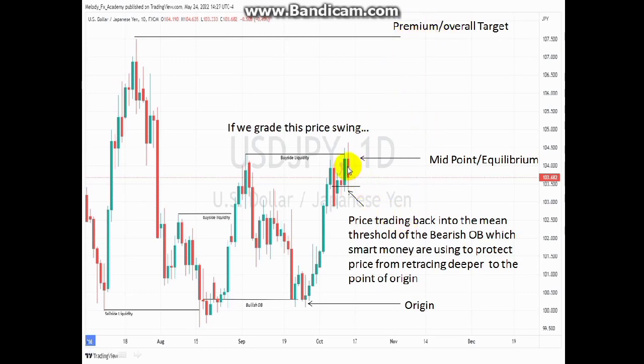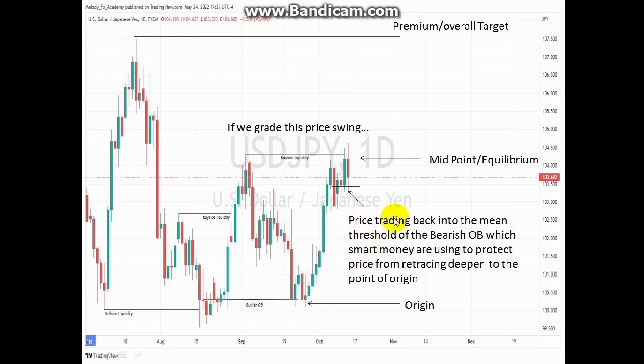Smart money are not going to let price trade back down here because they have already accumulated enough long entries, and there's going to be a need to protect their long positions. They accumulated down here, they accumulated some more, they accumulated another position right here. So there is likely no need for price trading back down, because institutional sponsorship is going to protect their long positions that they have down here.